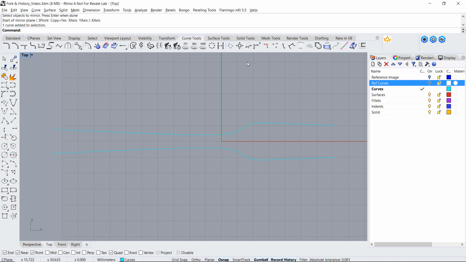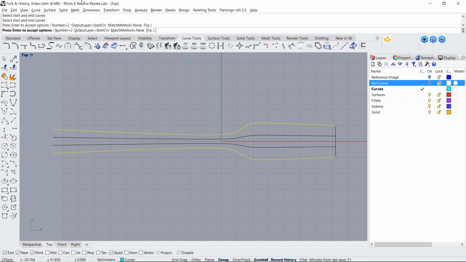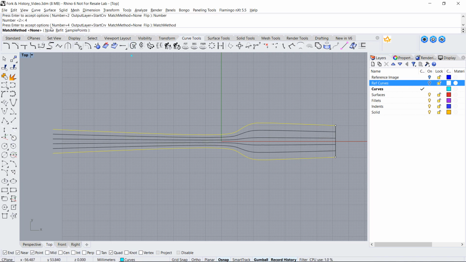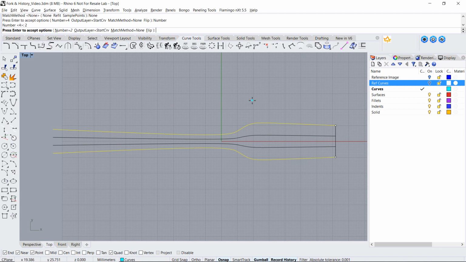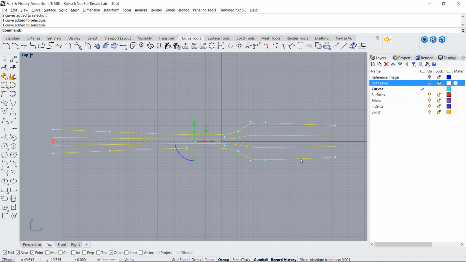Let's go over to the curve tools and use another history enabled command called tween curves. Tween curves allows me to select a couple of curves and define intermediate shapes in between. I can select the number, say 4, and the method. This we will not get into, but just defines the control point structure of the generated curves, whether very simple or very dense. We will stick with none. And under number, we will actually go back to 2. These curves will serve me to define the tines of the fork. Again, we have a parent, we have a child, and we have another child from my two original curves.